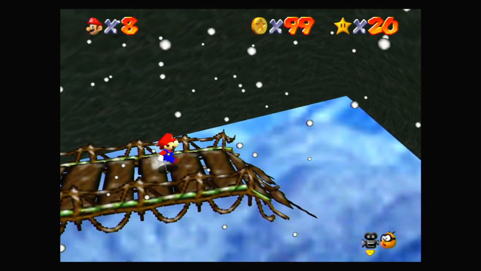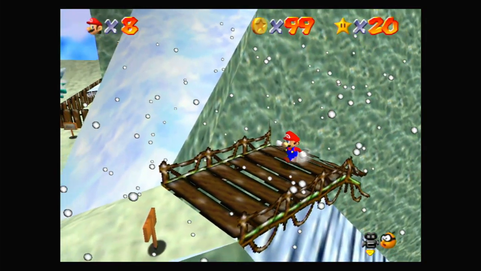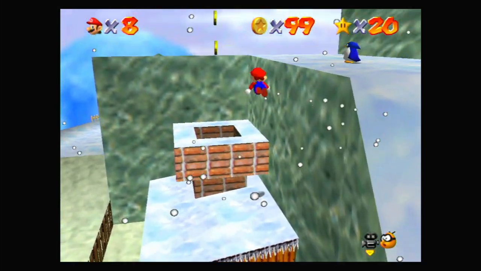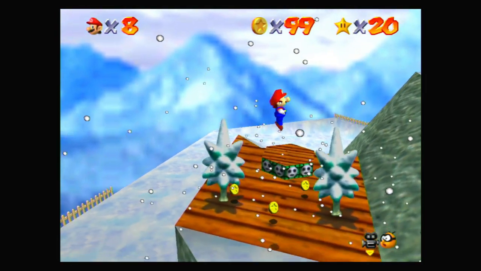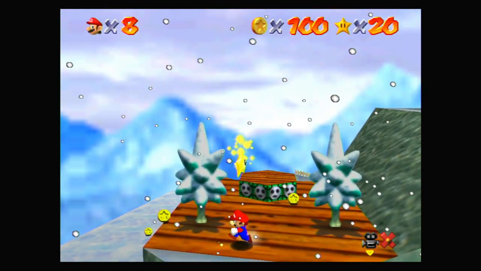Also, there's another flower guy up the top of the mountain if I wanted to get that instead of being over the top of the chimney, because if I grab the star above the chimney, then it's probably going to just put me into the chimney, and that's not going to be good. Let's go down, quick, grab that, and there we go.